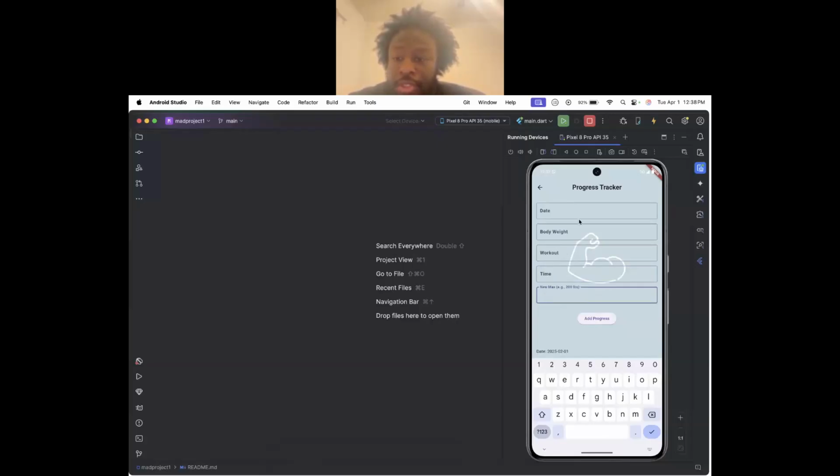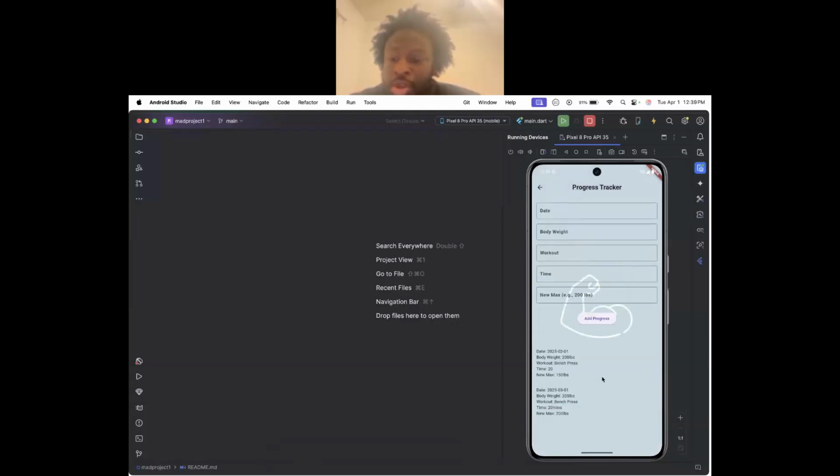With this, they would be able to track their progress. So say in March, they weighed, let's say, 205 pounds, bench press, 20 minutes. And now let's say their new max is 200 pounds. So this just provides a centralized UI where they can see their progress between different dates and different exercises.